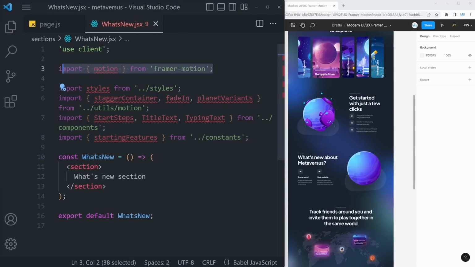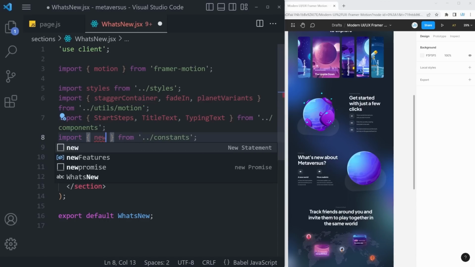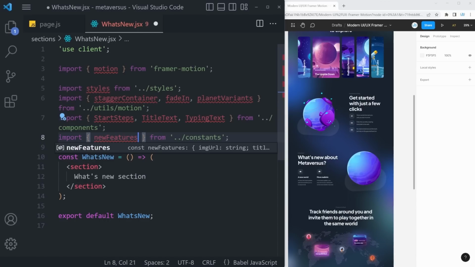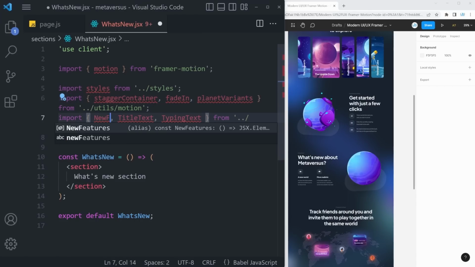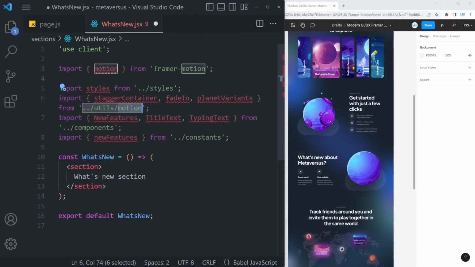We will need motion from Framer Motion, styles. Instead of starting features, we're going to need new features. Then we're going to need a NewFeatures component, TitleText and TypingText. And finally, we're going to need planetVariants, fadeIn, and staggerContainer.